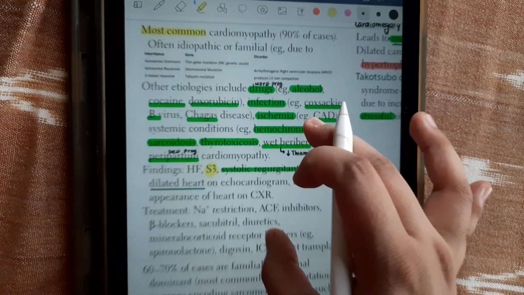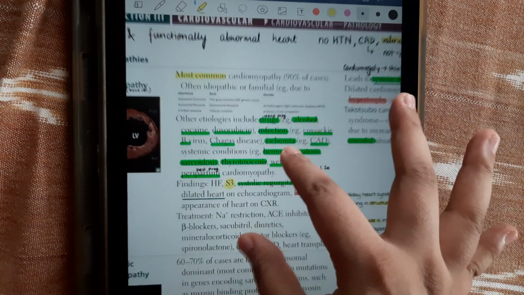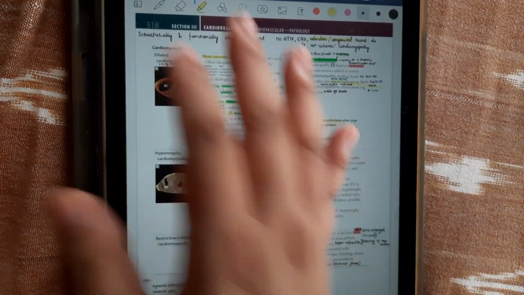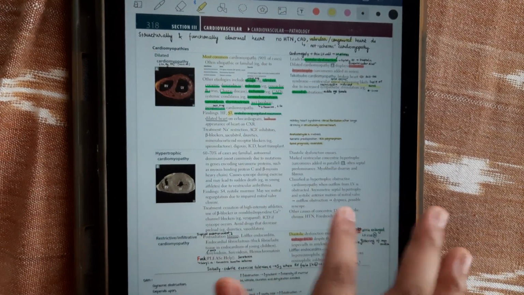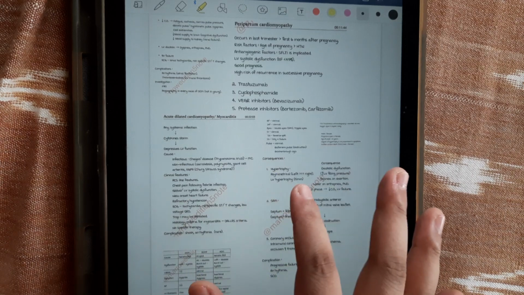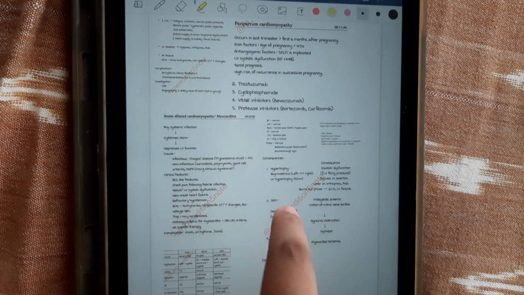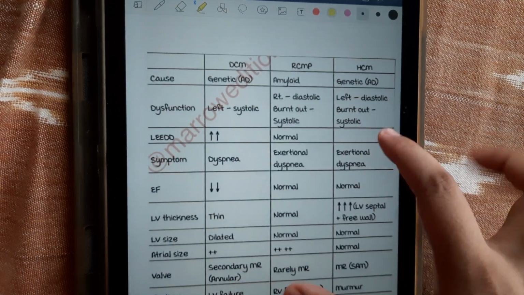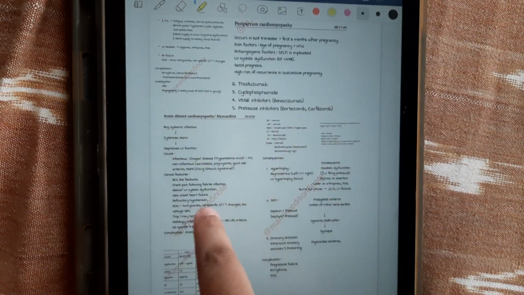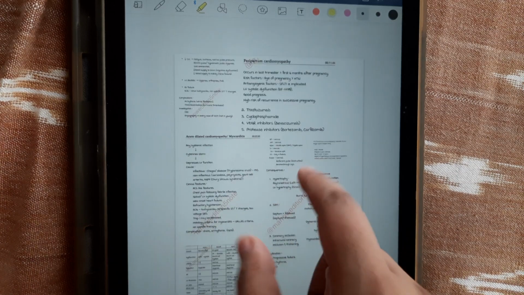It's given pretty briefly, just in this much amount of space, this page. I added one of my own pages and put in some of the extra points that were there in Marrow, like this table, which is very high yield. I just took the extra points and put them in. And I still haven't read this completely.